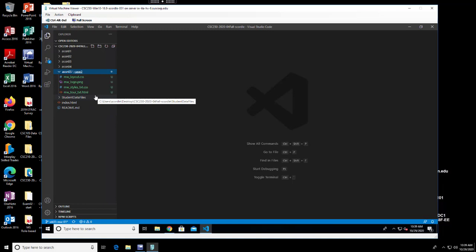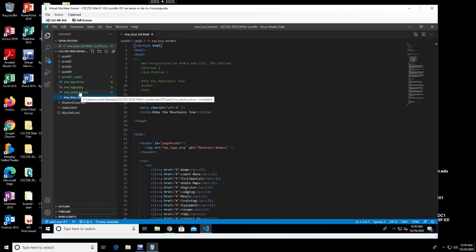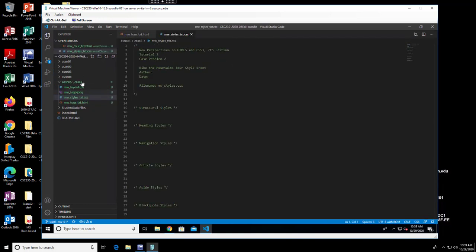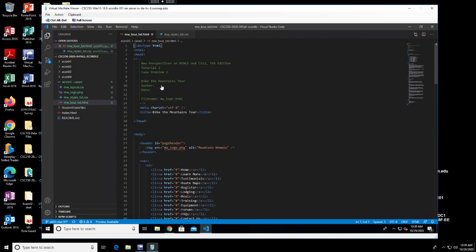Now what I'm going to go ahead and do is complete step 1. That's why I gave this an 01 in the beginning here. They don't need us to do anything with this. They want us to open up Tour. And so I double click to open it, and styles. Notice that in Visual Studio, those show up here at the top as things that are open in your editor, also show up in the tabs here. And what they want us to do is to add our names here, as always, and the date.